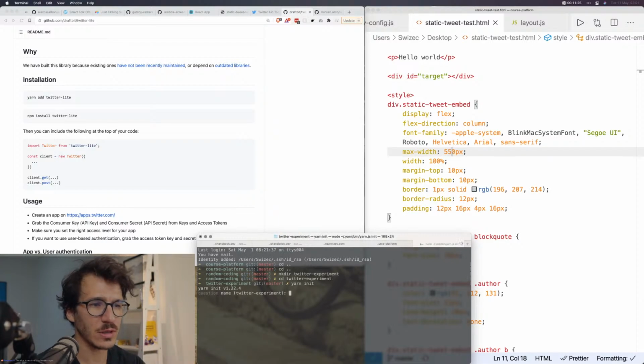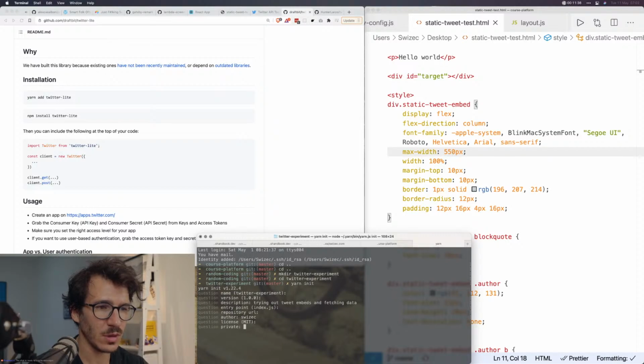So we're initializing a project, trying out tweet embeds and fetching data. Entry point index.js, whatever. The author is me, MIT license. Okay, cool. So we've got that.